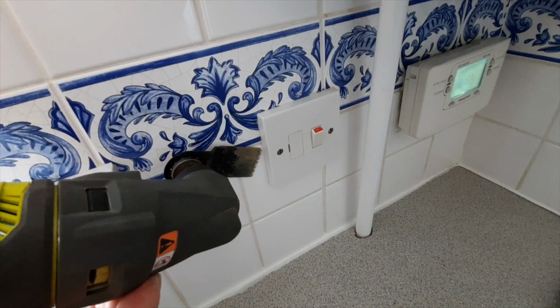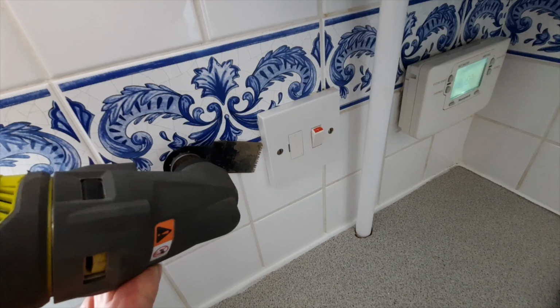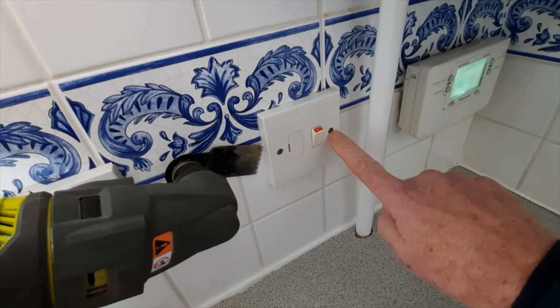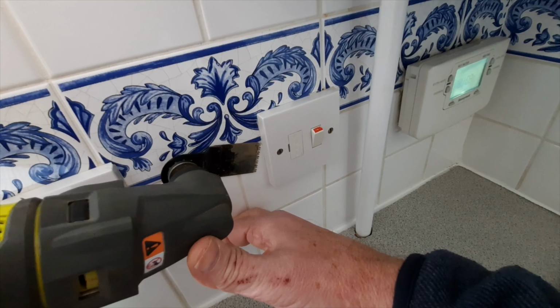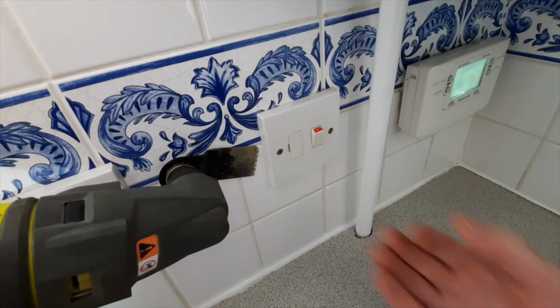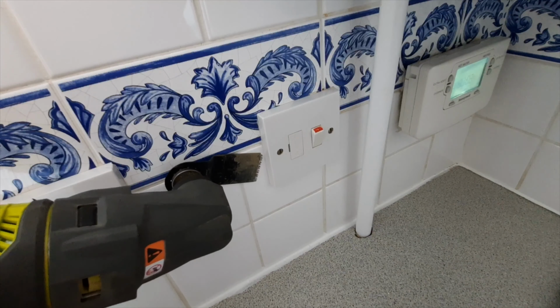I've also used one in a very similar situation to this, where I've wanted to get behind something because I couldn't get the screws or the bolts undone. So I put a metal cutting blade on, just forced the item away from the wall and got in behind it and cut through the screws so that I could take the item off the wall. Can't remember what it was, a couple of years ago now, but it worked perfectly.